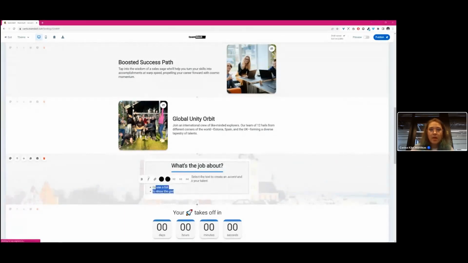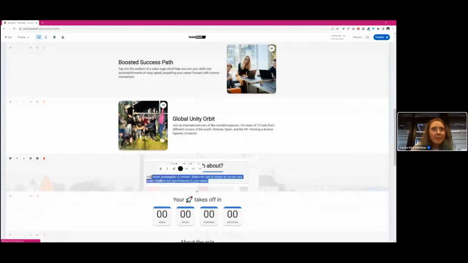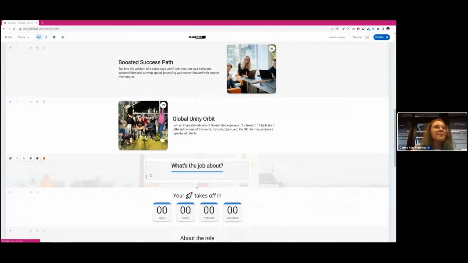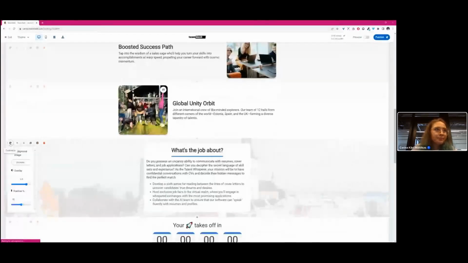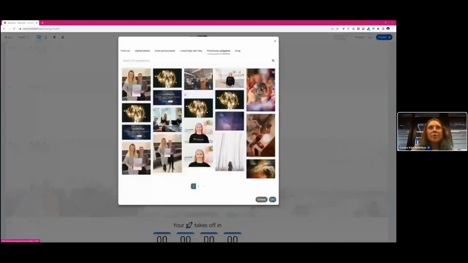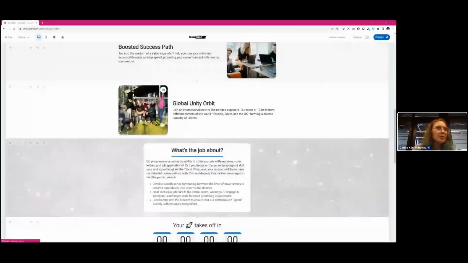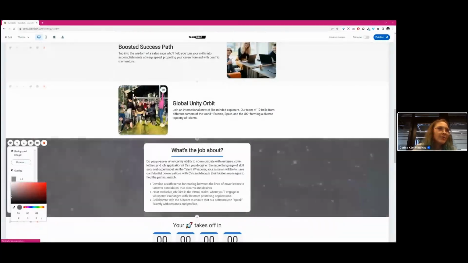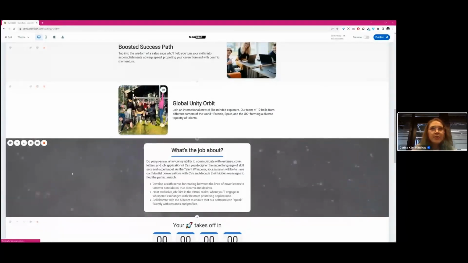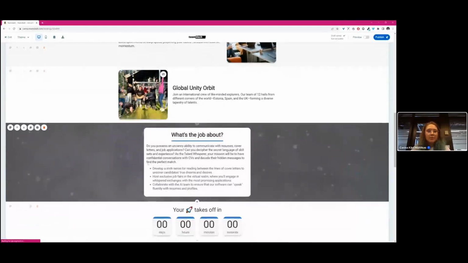Here. Okay, for some reason this is not selecting very well, I'm sorry. Okay, so we've got it here. Let's change the background to something more appropriate, like the universe, very spiritual, and choose the overlay from here to make it a little bit darker. Yeah, this is good. Now the job description.